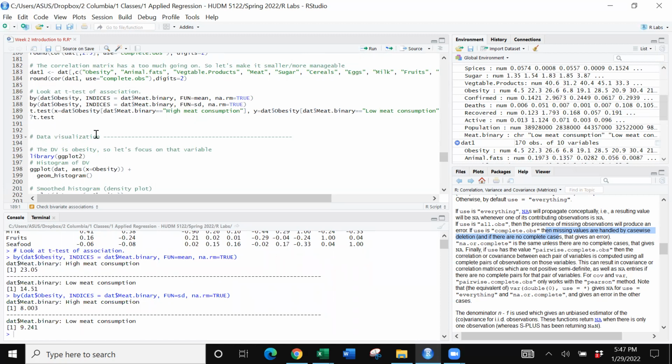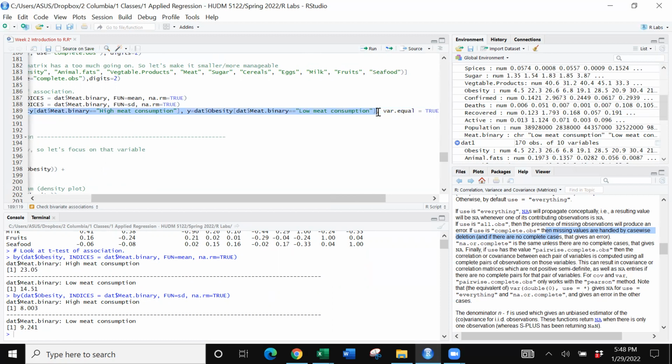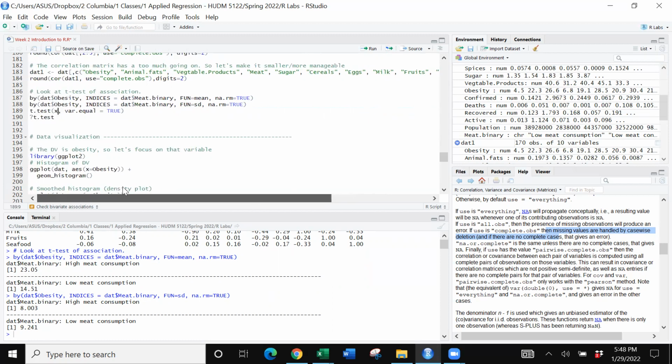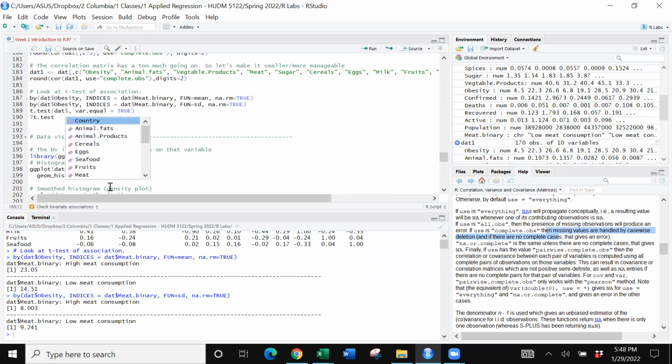And finally, I can run a t-test. So here in the X, there's actually an easier way to do this. Hold on, let me delete this. Easier way to do that with code. We can write obesity, and then I can write a squiggly thing, a little tilde, and then I can write meat binary.